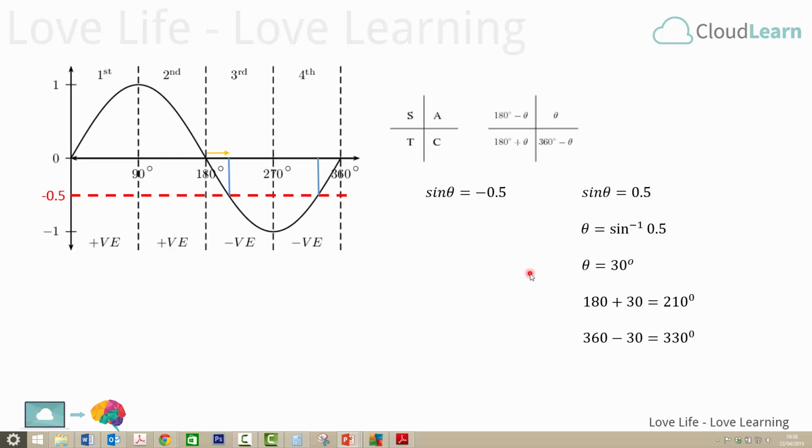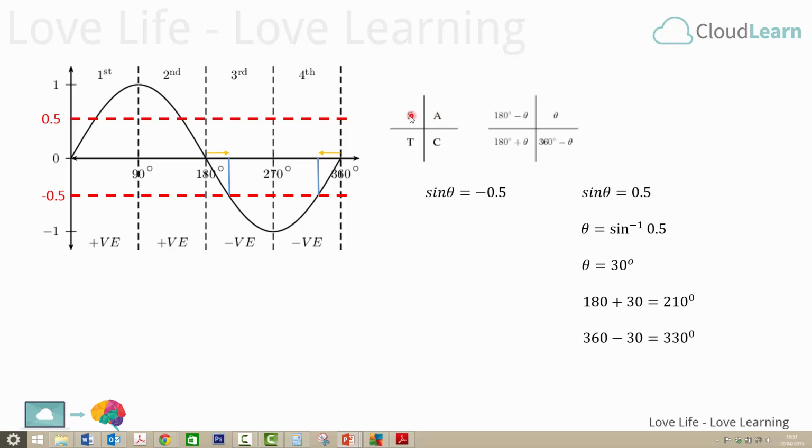And we can see that if we look at that on the graph, we're going down 30 degrees from the 360. Notice how symmetrical this is. We've got 30 up and 30 down. You can see that symmetry as you look. It's exactly the same distance up here as it is down there. Now, to further emphasize that, let's have a look at what we did when we did sine theta equals 0.5 here. Drawing that along, you'll see that we've got two solutions to that, one right here and one right there, both of them positive.